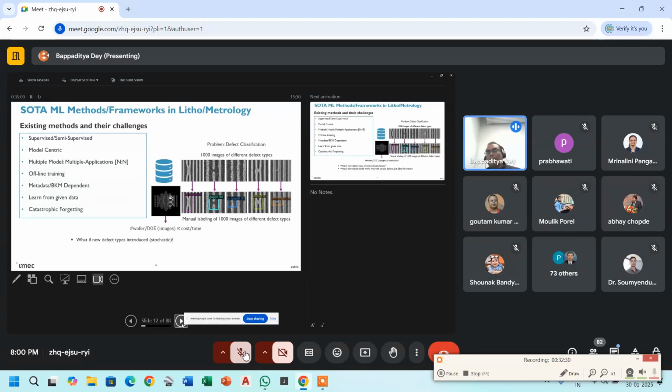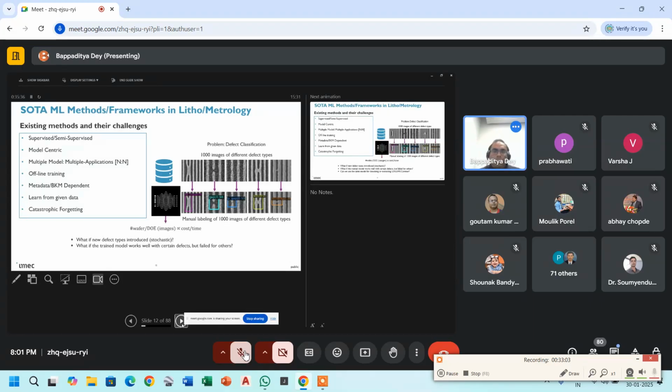So we started from 1D, 2D, 2.5D, 3D. We are now talking about chiplets, right? That means you are vertically growing your chip, not in 2 dimensions, but in 3 dimensions. All these innovative technologies are producing more and more challenges. And one definite problem is you can introduce new defect types tomorrow. What will happen in that case? Definitely you have to retrain your model. Okay, what if the trained model works well with certain defects, but fails for others? This you also cannot guarantee.